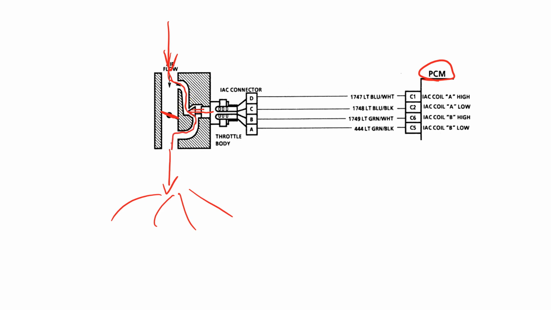The reason we want to control this is perhaps the air conditioning compressor kicks in and pulls the engine down a bit, so then this valve will move back a bit so that more air can go past, and the engine RPM needs to compensate for that. It's going to do little things like that whenever your foot is off the gas pedal and the throttle valve is closed. Once again, the PCM takes all these other indicators, gets the information, makes a decision, and activates the idle air control to do exactly what it needs to do. And those are the actuators that we're going to look at from a fuel injection system.